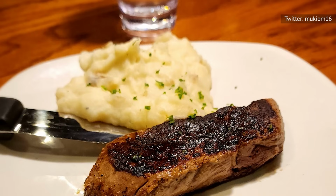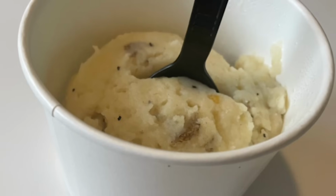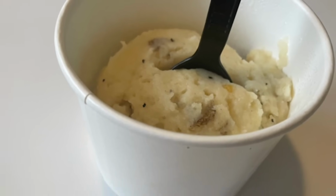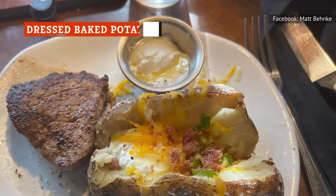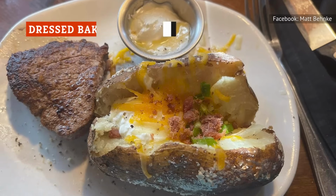The flavor is simple yet oh so delectable thanks to two winning factors. Its potato base has been cooked to fall-off-the-spoon perfection, and the potato peels spread throughout give it a chewy texture upgrade. Outback's take on this classic steakhouse dish comes in at 440 calories and has all the fixings.